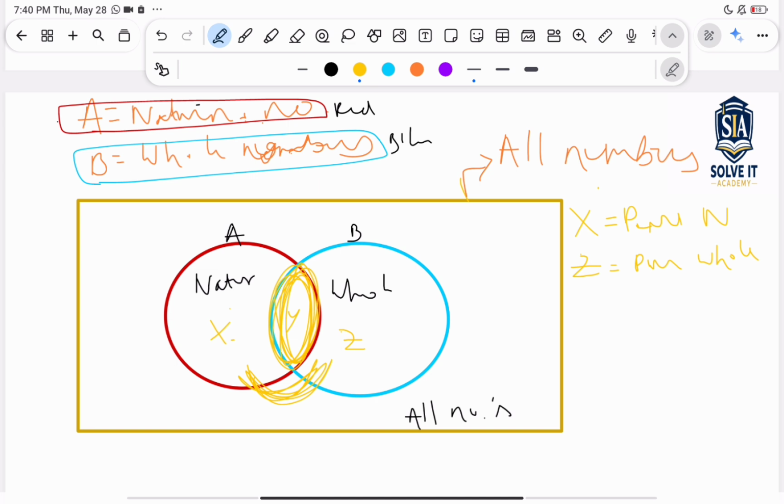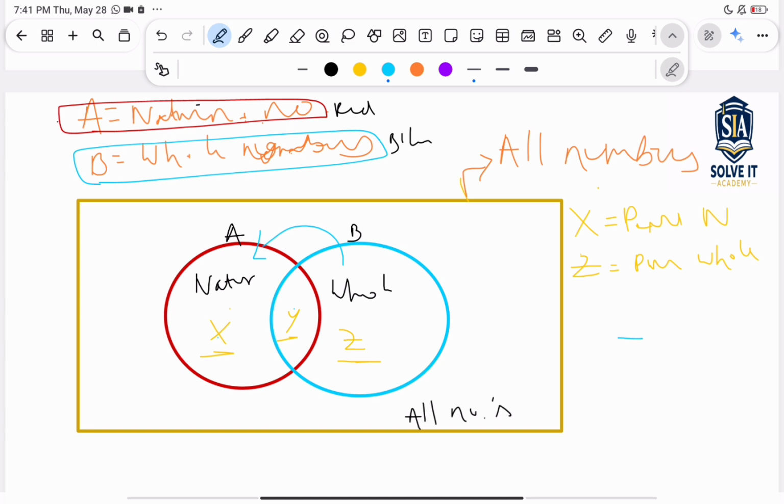Are all numbers common in both A and B? Think and just pause the video. It is a recorded lecture. Pause the video and solve it. What are the numbers in X, Y and Z? What are the common numbers? All natural numbers are whole numbers. Are all whole numbers natural numbers? No. 0 is added to the natural numbers to become whole numbers. It means 0 is a whole number.